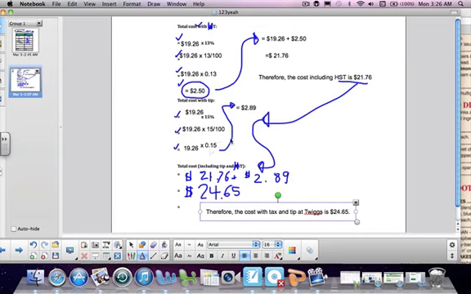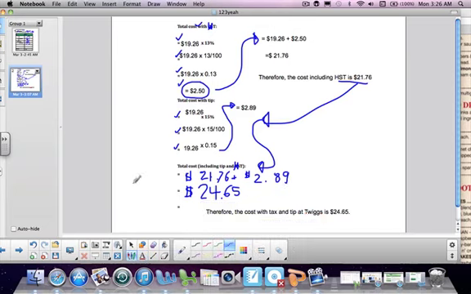Now, as I look back over and I say, okay, I've done this, I've done this, I've done this, I notice that I haven't clarified here what I found. And I've noticed that my title here isn't quite right, because this isn't the cost with the tip. This is just the tip. So what I'm going to do is change my title to the tip, or just plain tip.